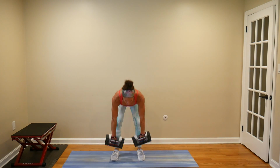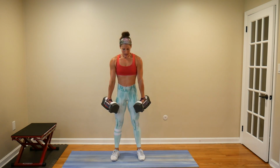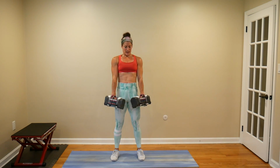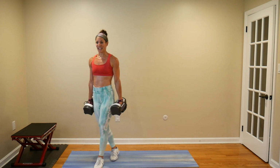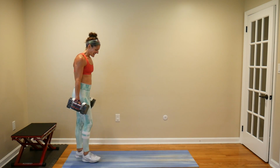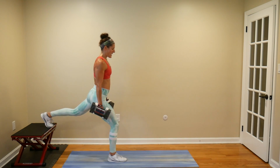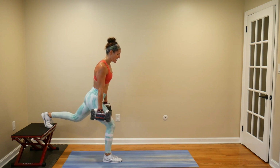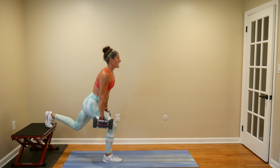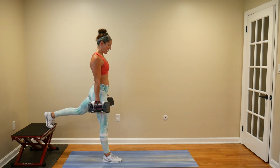You have 10 seconds. Next move, right leg, Bulgarian, and then deadlift. So, regular Bulgarian first, come all the way back up from that, and then do your deadlift. So, squat down, up, deadlift, up.